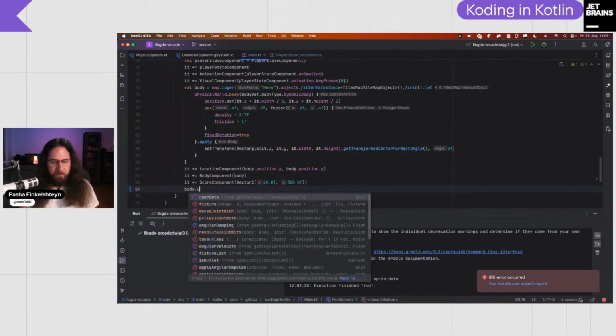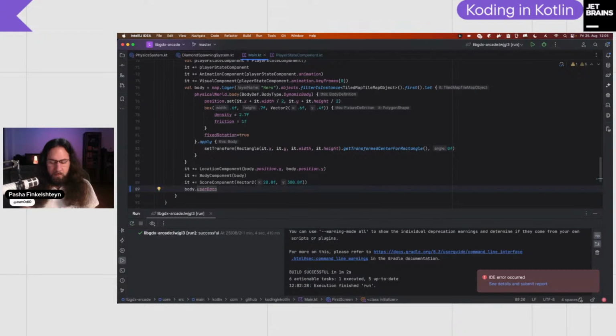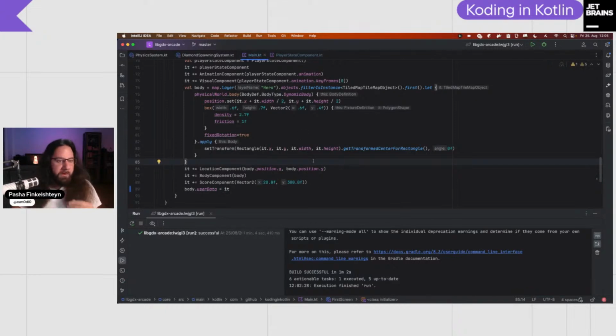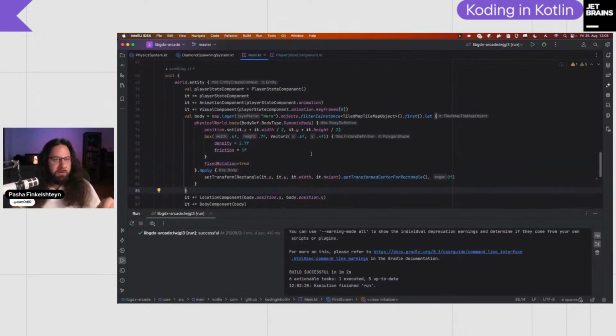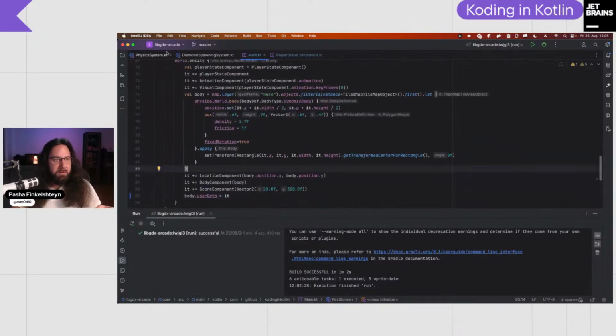Body user data equals it. Nice. Now we should have our Fleks entity written inside the Box2D user data.